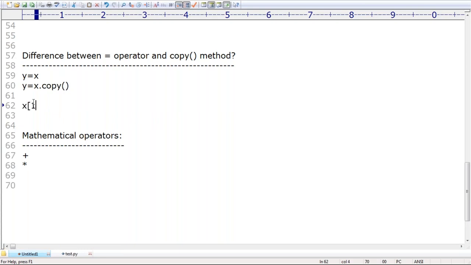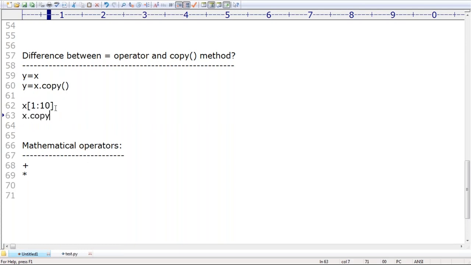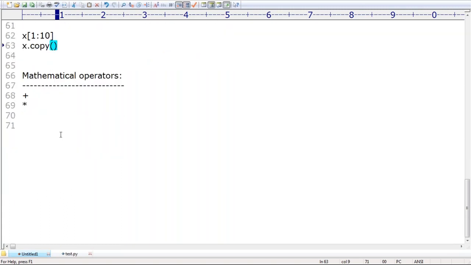If you say 1 to 10, then objects 1 to 9 are considered by default, and with those objects a duplicate object will be created. But x dot copy is complete: if x has 1000 elements, a new object with 1000 elements will be created. Remember.